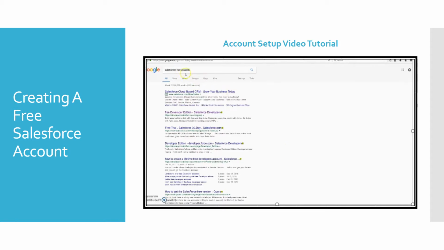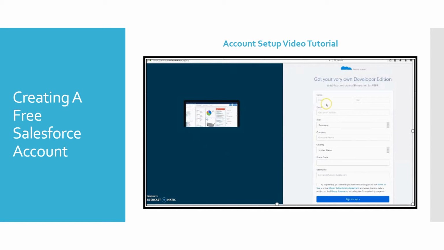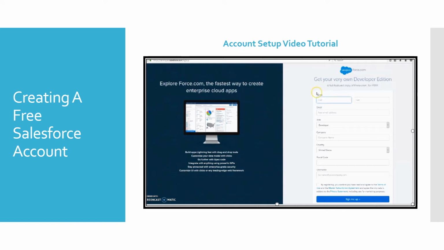We're going to be looking at creating the free Salesforce account. What you're going to need to do is log into Google and type in Salesforce free account, and you'll see there's two options, free developer edition, and below that is the free trial. Now the free trial is a 30-day trial. You don't need to select that. We want to go for the free developer edition. The word developer may be deceiving, but admins are still able to create their accounts. So we're going to select that, and the next screen opens up, and you're going to complete each of those sections and fill in your details.